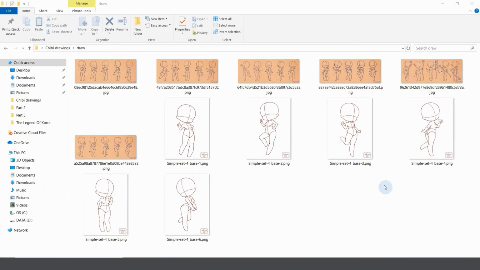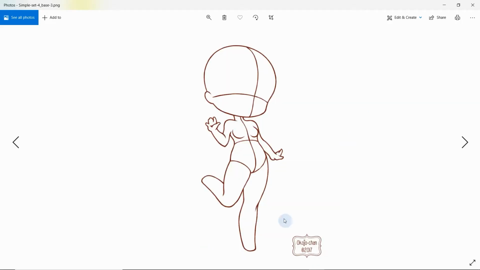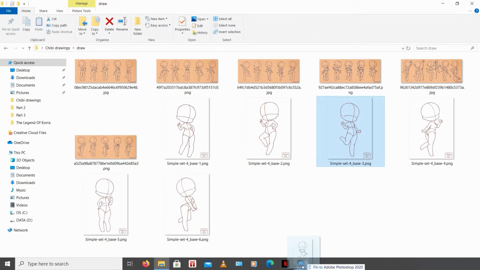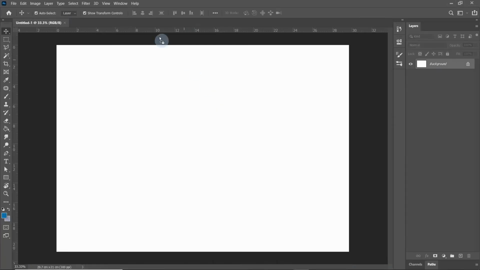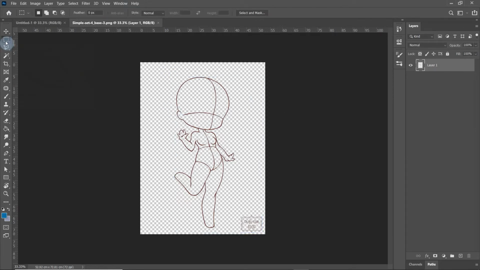Okay, so today I'm going to start drawing with this image. I really like this pose. So let's start. I'm just going to drag it down to your Photoshop, bring it all the way up here and drop it, and there we have it. I just grab the rectangular marquee tool up here and draw a box around it.